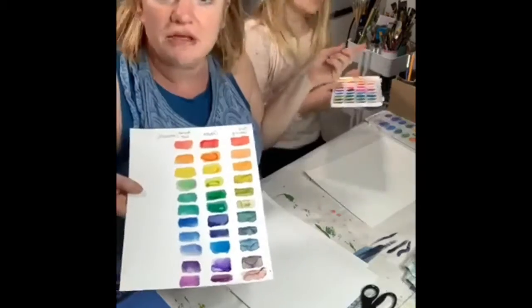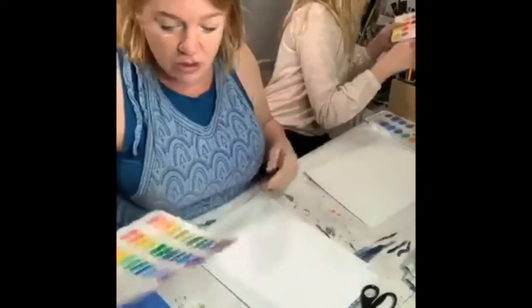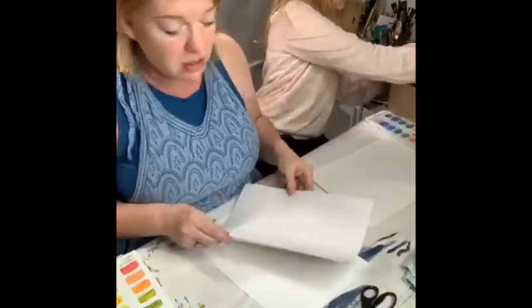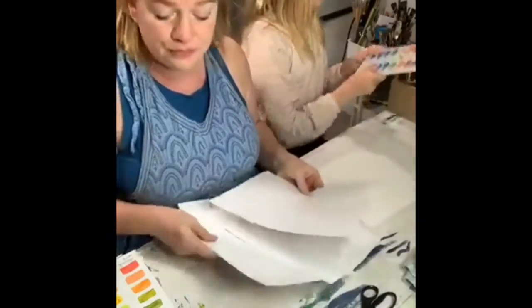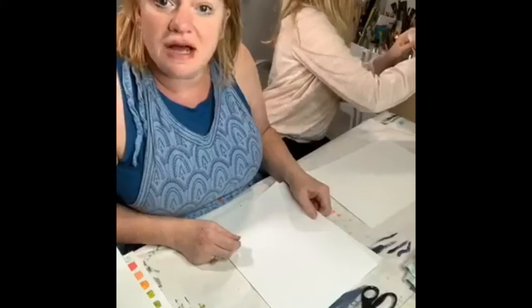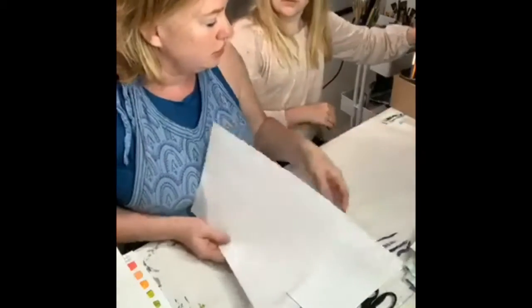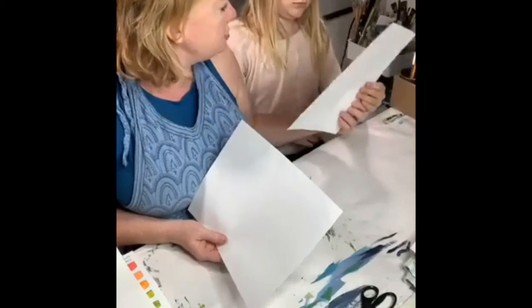I can use color pencils or markers, but the first thing we're going to use is a Sharpie. So we need to make a flower pot. Okay, so we're going to first do that, Jilly, with this.